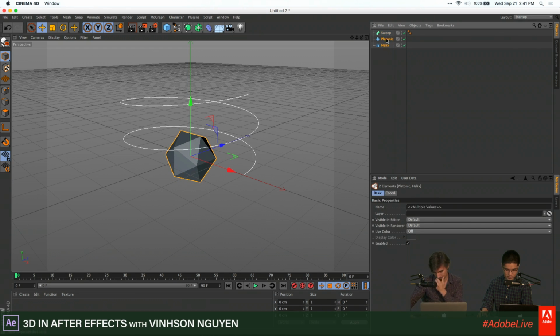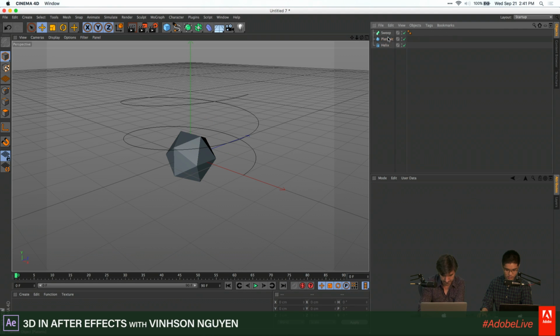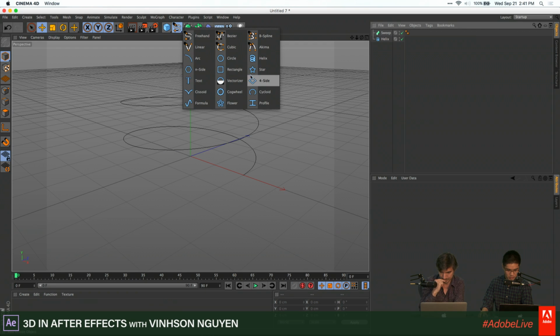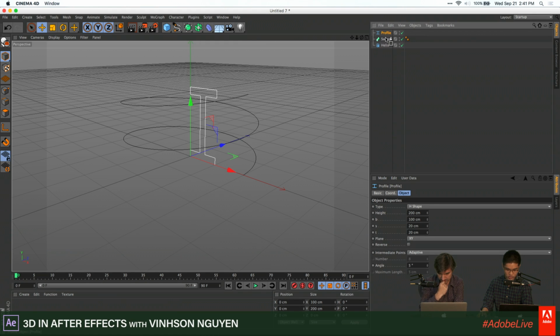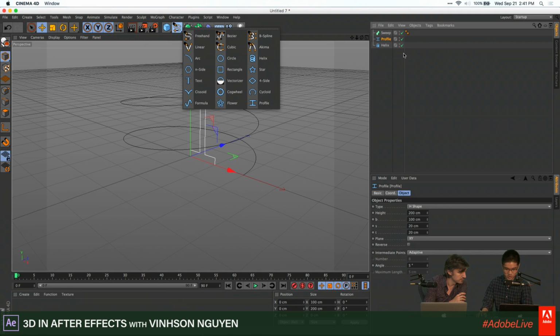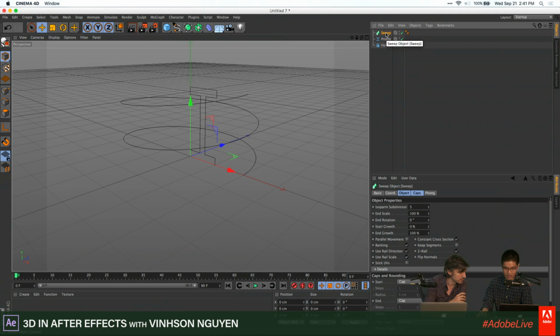So if it was more complicated, like a platonic here, we can sweep that along the helix. Let's redo this. Let's drag. Oh, it needs to be a spline. Sorry. So we can maybe use even a profile. We'll drag that into the Sweep, and we'll drag the helix into the Sweep. And for some reason, it's not sweeping anymore. But yeah, you saw what I did there. I applied a circle and swept it around the Sweep Nurbs. Let's see what's going on.